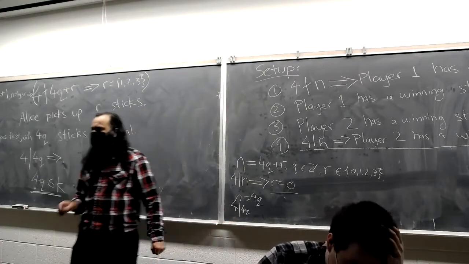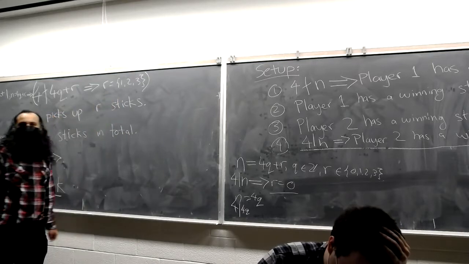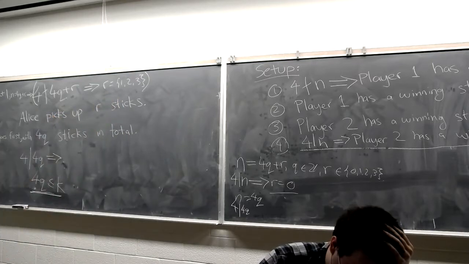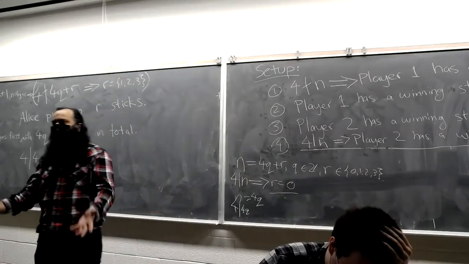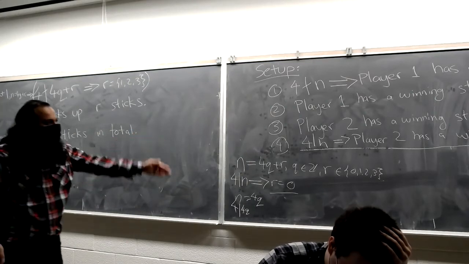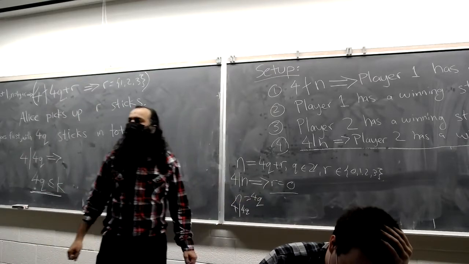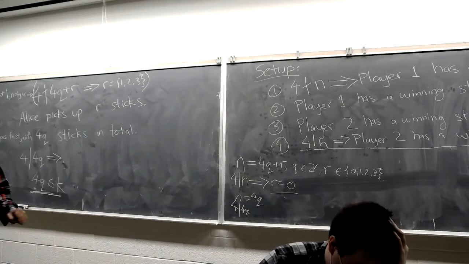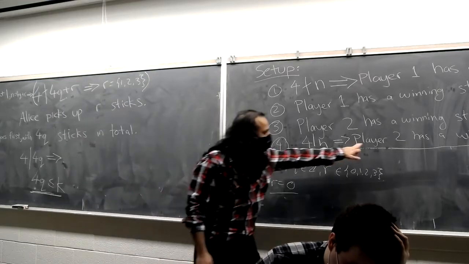I think you might be getting confused because when we were proving 1, Alice's strategy was to pick up r sticks, where r was the remainder, right? That's done now. We've proven 1. Now you're trying to prove 4. So you're not using the same strategy as before. We're in a different case now. Now n is divisible by 4. Alice might not do the same thing as before. Alice is not going to pick up 0 sticks. It's a completely different game now. In fact, Alice doesn't have a winning strategy here. It's Bob that has the winning strategy.